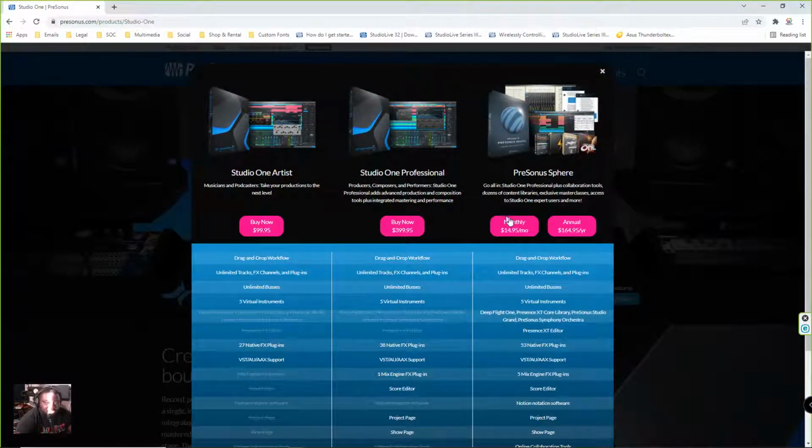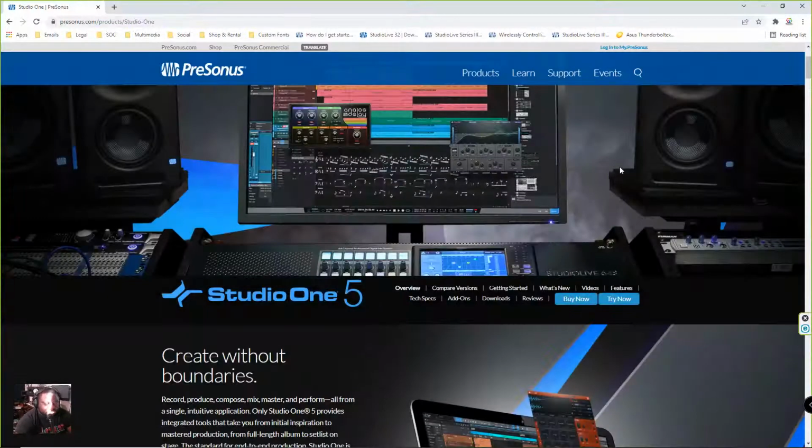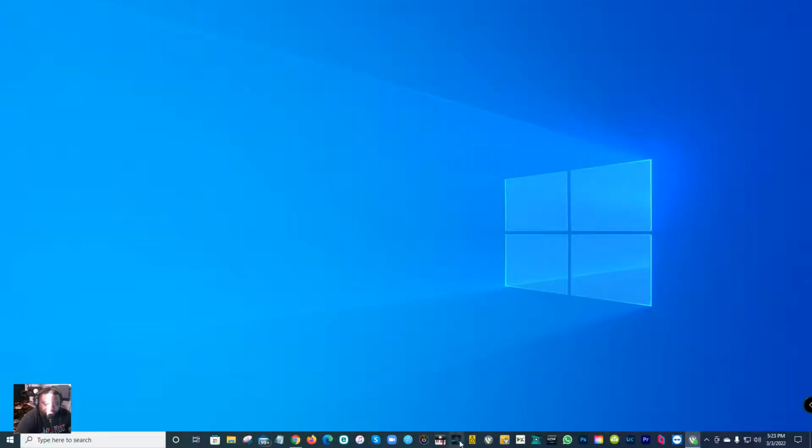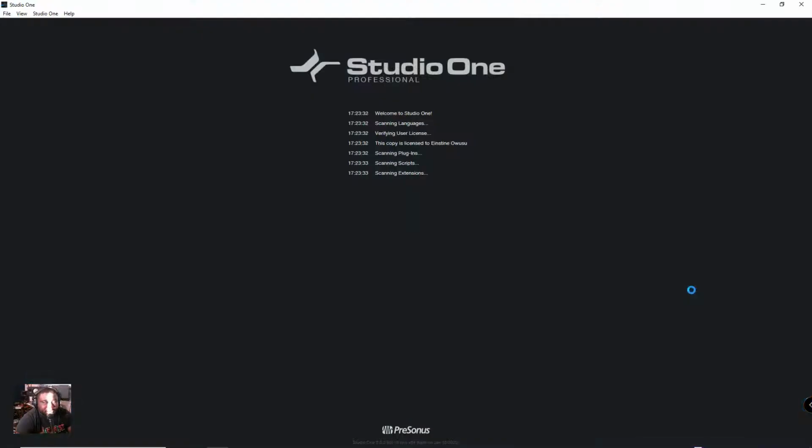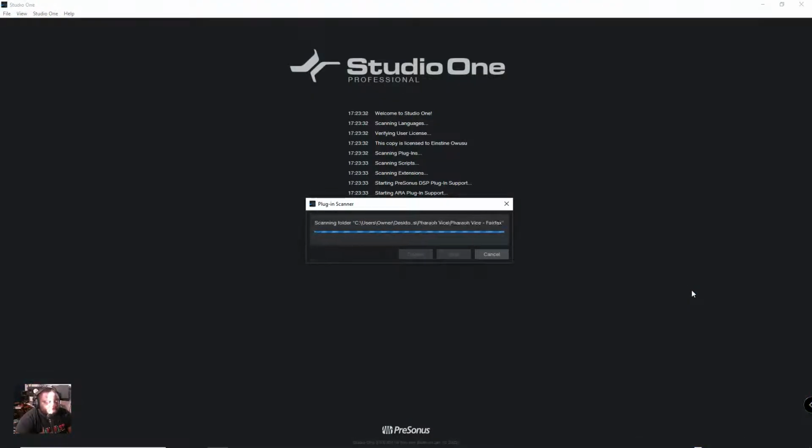Okay, so just to introduce you to how you buy the software, that's kind of how you get there. Now you have the software and you're trying to figure out, how do I use this software? This is crazy, it's too much going on. How do I use it? Let's get to the bottom of it. So first things first, when you go to Studio One, you open Studio One, and it's going to open up for you.